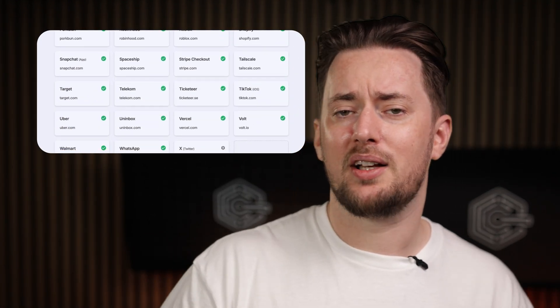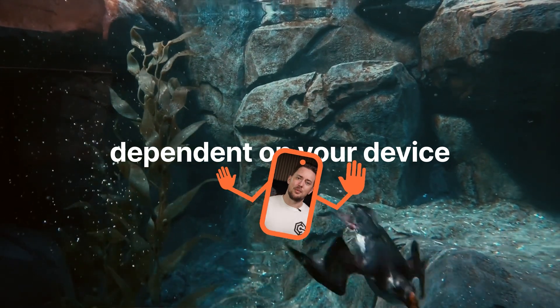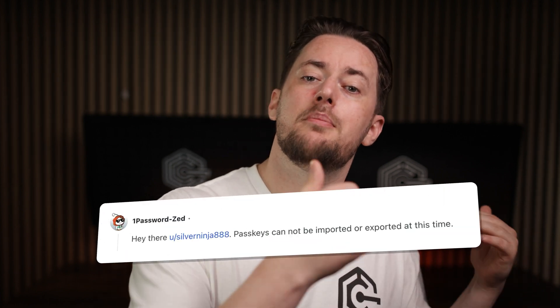Yet passkeys don't come without drawbacks. Only a handful of websites and platforms support passkeys so far. What's more, your login is dependent on your device, making your life much harder if the device gets lost or damaged. However, having a passkey on a password manager solves this issue, as you can then sync and use passkeys across devices. If you use a specific token as a passkey, like a YubiKey, you've still got to carry it with you. Plus, passkeys can't be exported — if you create a passkey with Apple Passwords, you can't transfer it to a password manager app. You'll need to manually log into each website and change your passkey there. So overall, don't blindly rely on passkeys; it's best to always have a backup plan.